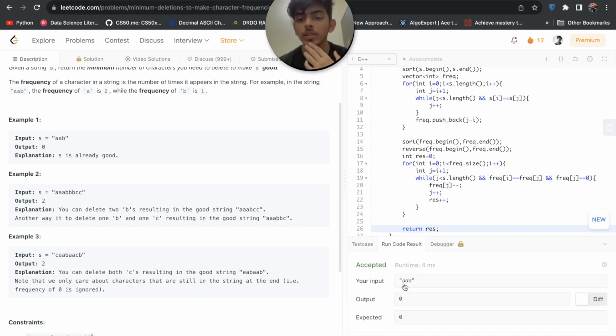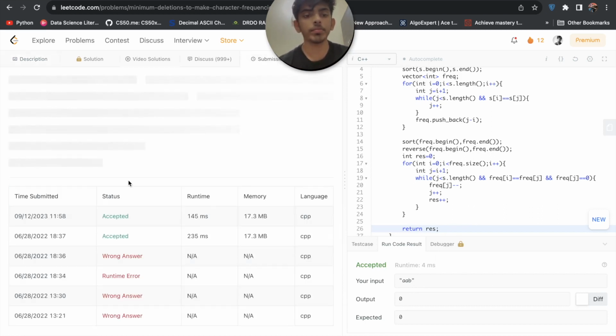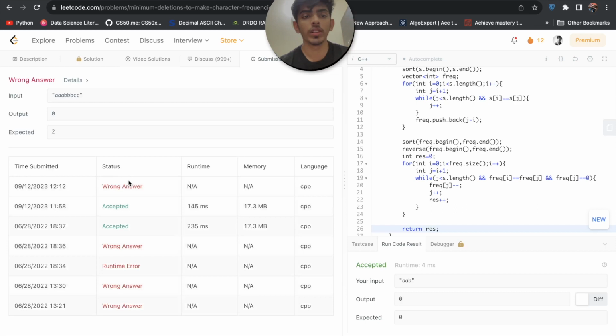Yeah, so this is running perfectly fine for this test case. Let me submit this solution. So it is giving a wrong answer for this. Why?